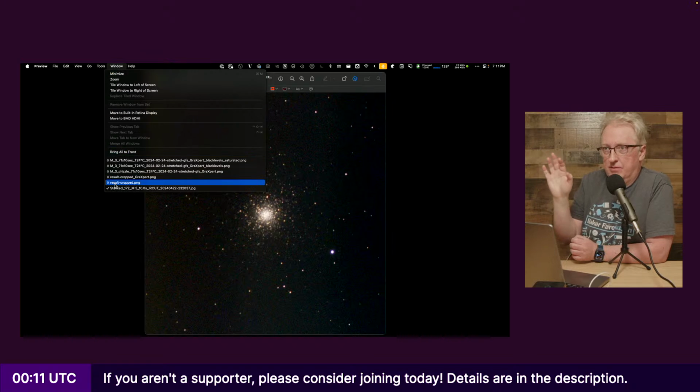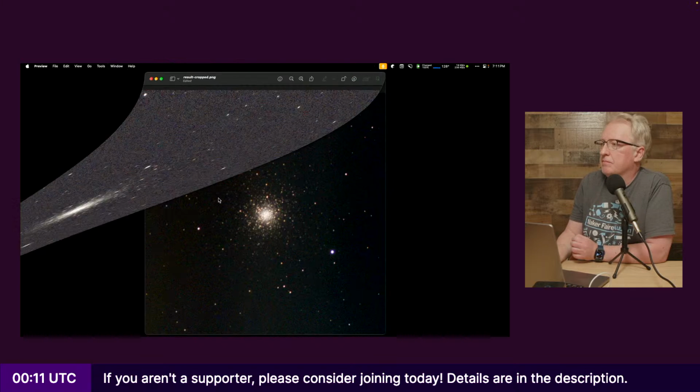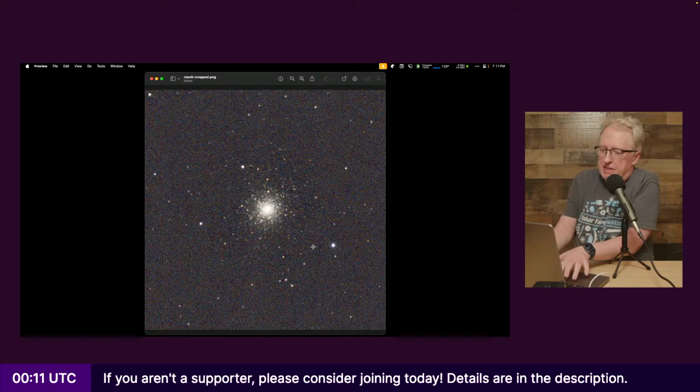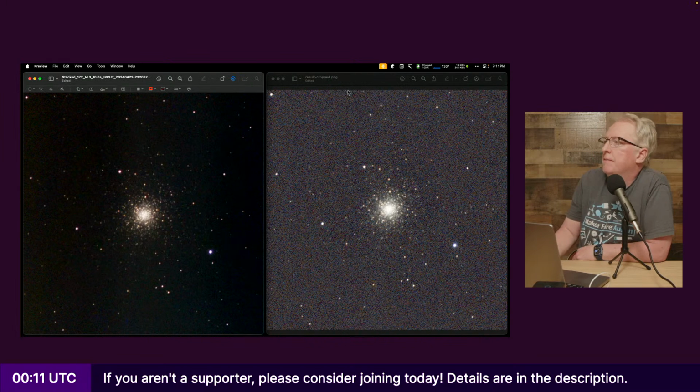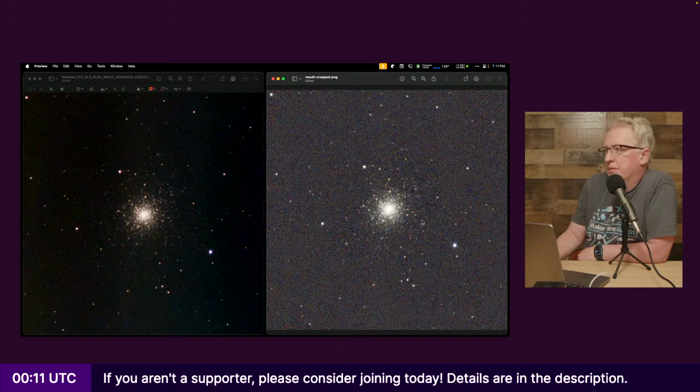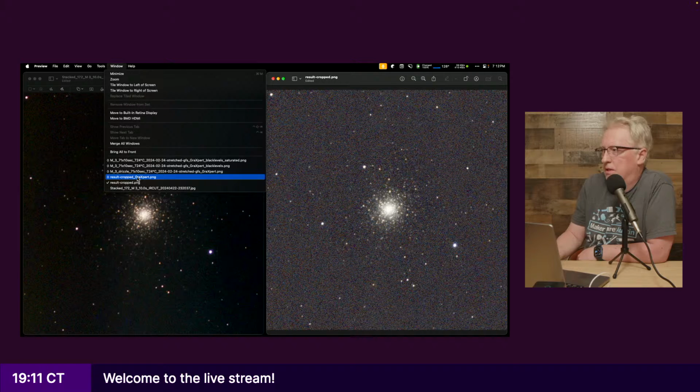So this is the first rough pass. Very rough, you'll see. Basically, this was stacked automatically. So you can see this is all the individual subframes, no noise reduction applied, just a default stretch in Siril. There was no tweaking of levels and curves.